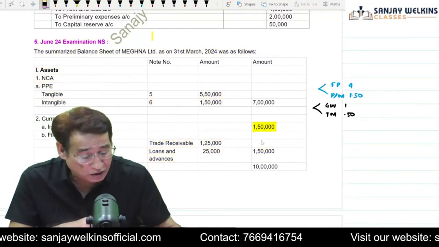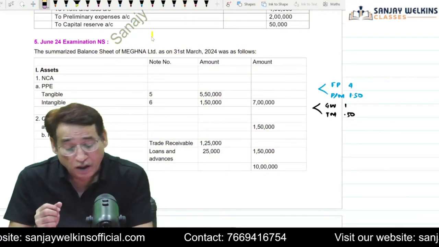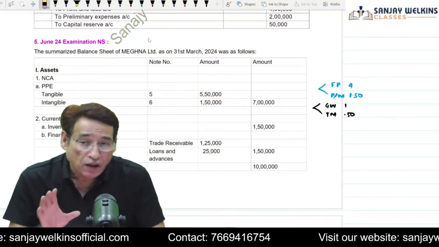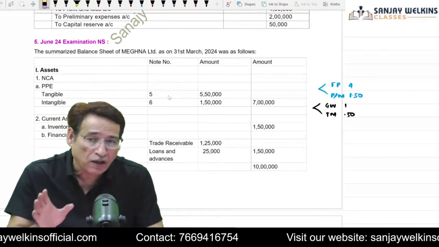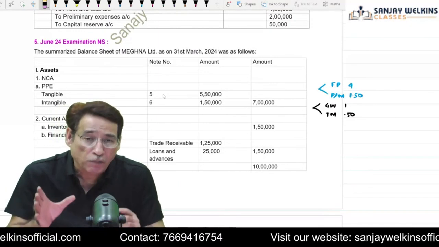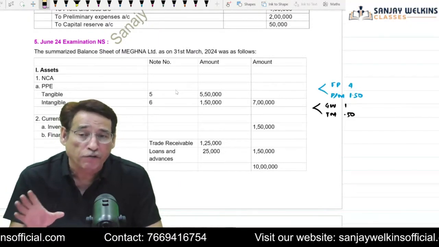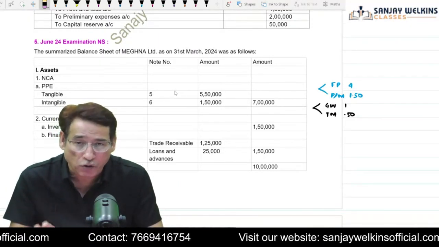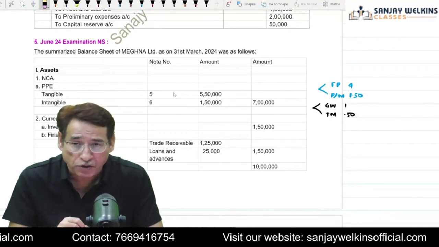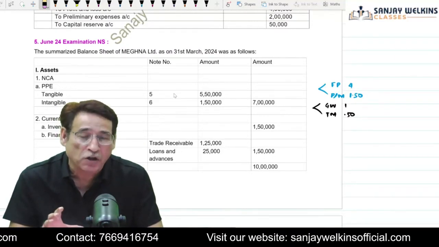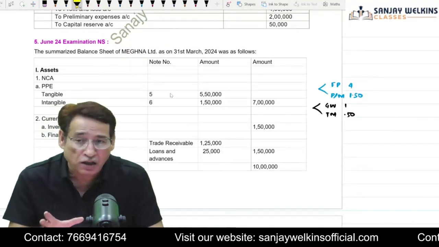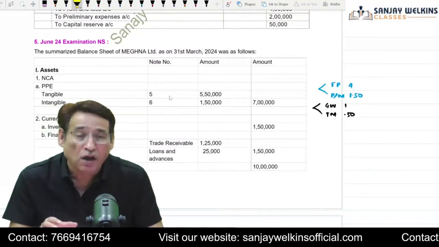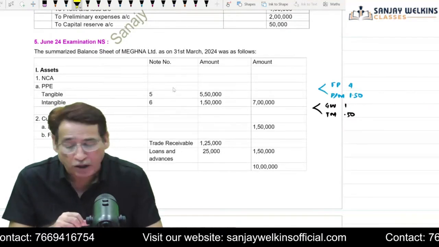When I started this revisionary session on internal reconstruction, in the opening few lines I mentioned that if we scan the new syllabus question papers of the last 3-4 attempts, we'll find that in every question paper there was a question from internal reconstruction. Even last year's examination was not an exception. I also told you the question generally comes for either 7 marks or 14 marks.